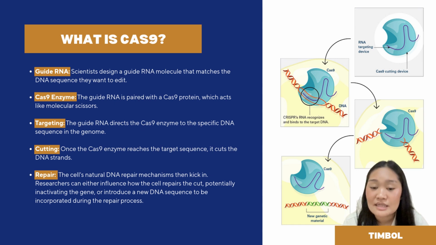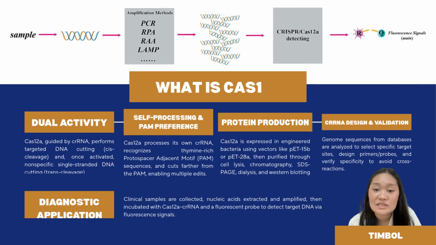Then, the cell's natural DNA repair mechanisms kick in. Researchers can either influence how the cell repairs the cut, potentially inactivating the gene, or introduce a new DNA sequence to be incorporated during the repair process. It is shown in the picture in this slide how it works. Now we'll go over CRISPR-Cas12a.